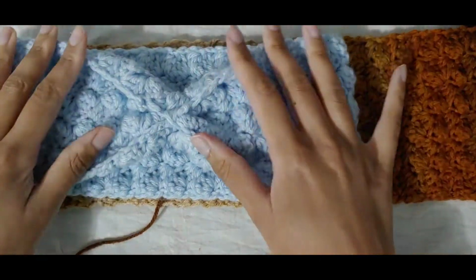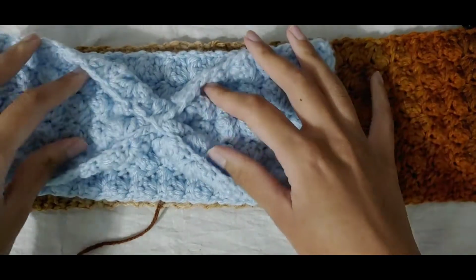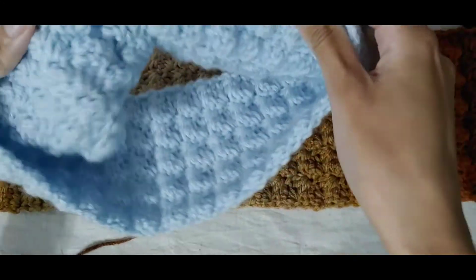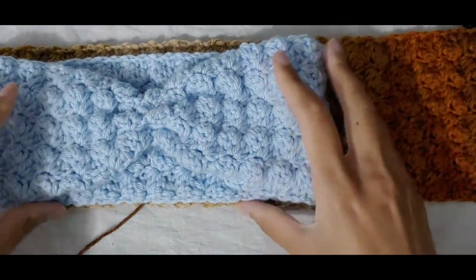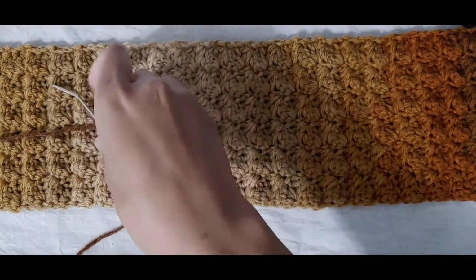You can see this headband, the blue one, is the exact same stitch pattern, and the knot that I'm going to be doing at the end, and that you could wear like this if you want, or the other way around, whatever you prefer. So let's start right away by showing you how to do the stitch.